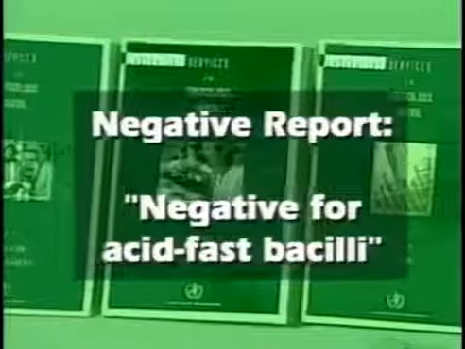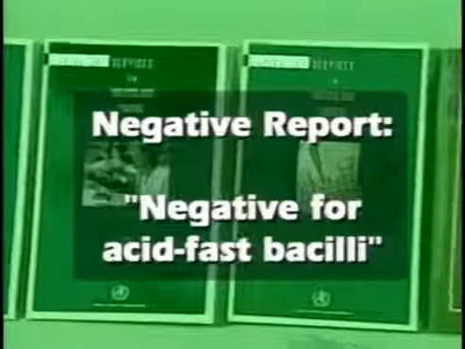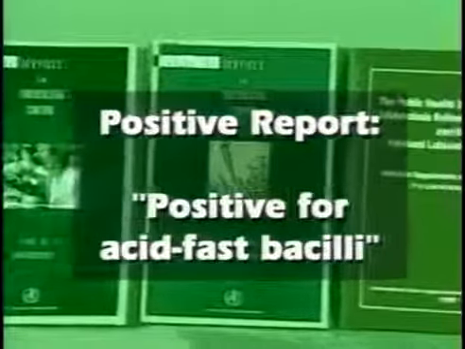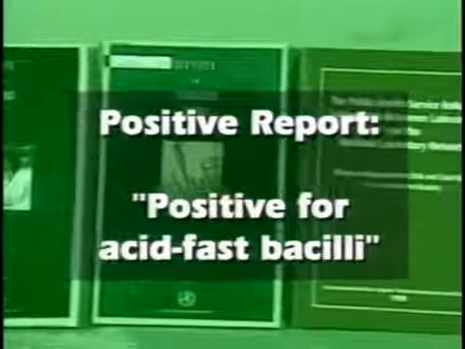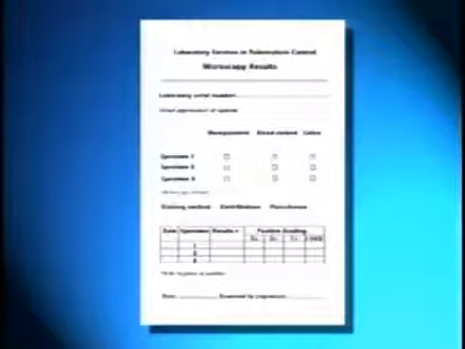Negative, report: negative for acid-fast bacilli, where no organisms have been observed in 100 fields. Positive, report: positive for acid-fast bacilli. Provide AFB quantitation. The number of AFB found is an indication of the degree of infectivity as well as severity of disease. Results must be quantitated. The following semi-quantitative reporting method is recommended for the Ziehl-Neelsen technique.